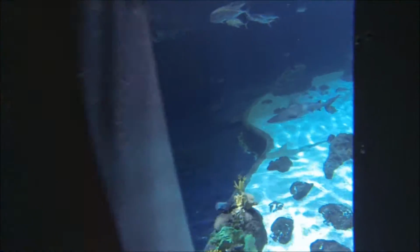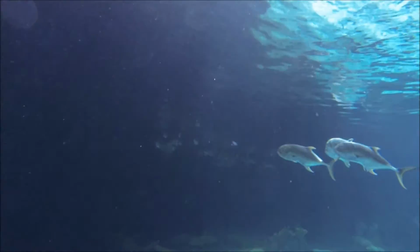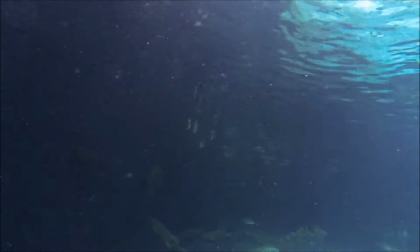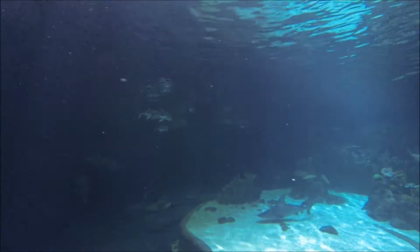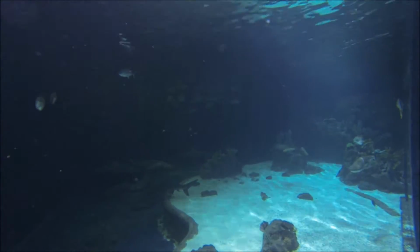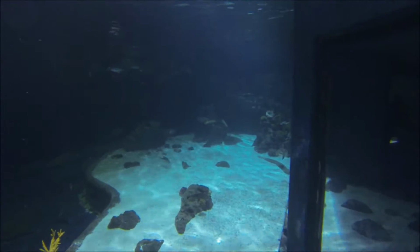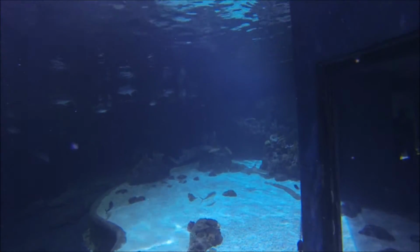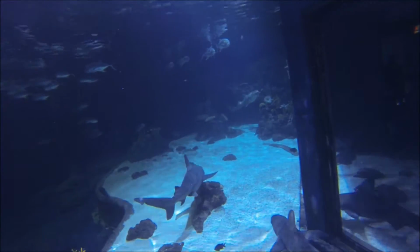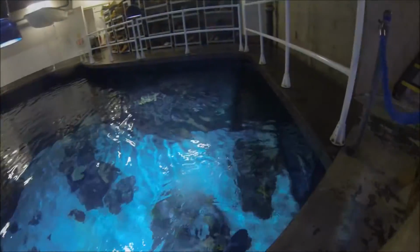Now, the most numerous sharks that we have in our exhibit are nurse sharks. There are a couple moving around in the very back blue area. We have a total of 10, so we have 5 males, 5 females. Normally these guys spend a majority of their time sitting on the bottom in big giant puppy piles doing absolutely nothing but looking cute. They are on average 300 pounds, about 8 feet long, and they are the puppy dogs of the sea. So right now we do have one that's going to come swimming right in front of the main window.